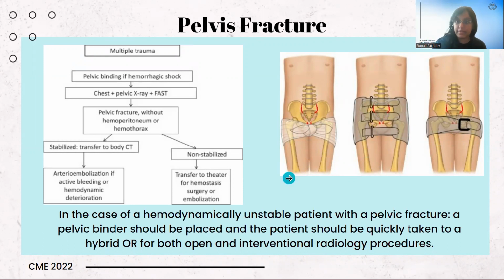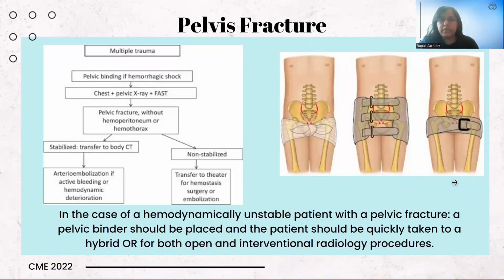We've gone over this in the very first session of this series. FAST, E-FAST. Does anyone remember? Nobody? Okay. So FAST is focused assessment, right? You do an ultrasound to look for free fluid in the abdomen. There are 5 different areas that you check. So you do a FAST, you do the USG to look for free fluid.